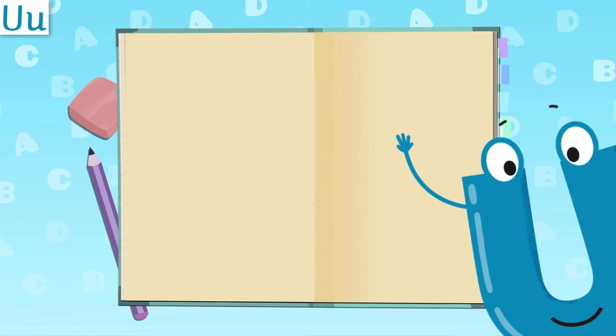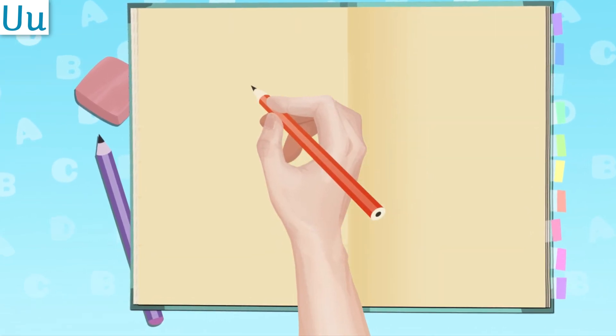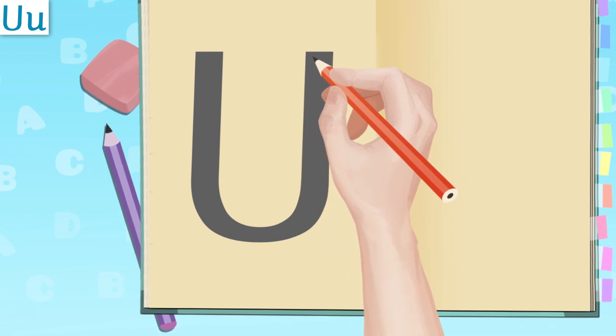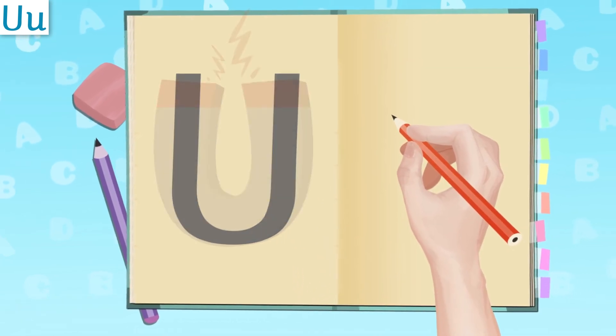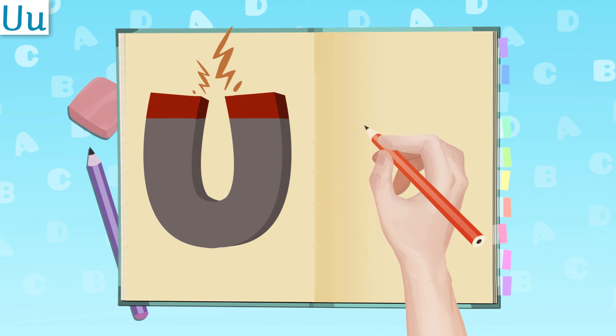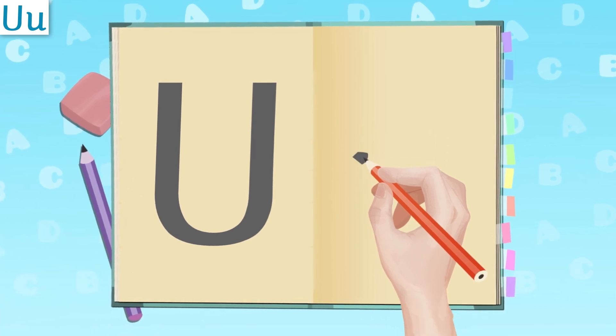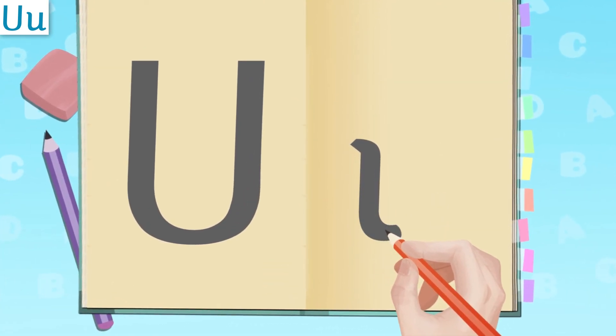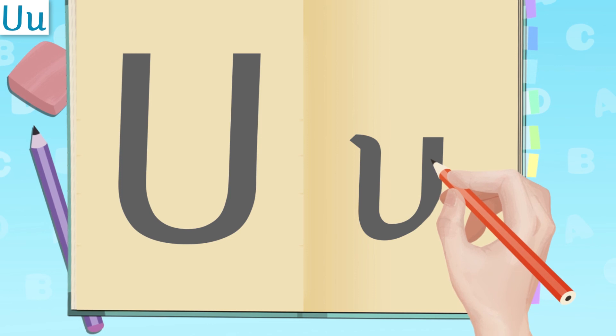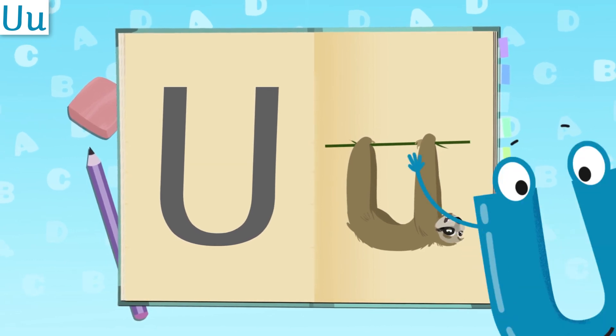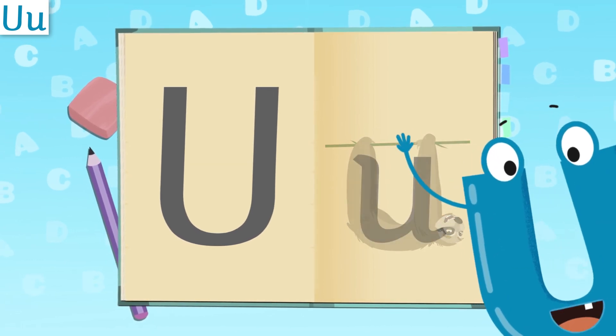Now let's try how to write me! Draw a long line down, curve it in the bottom and draw a line up! Yup, that's it! It looks like a magnet! The small cap is similar but with a little tail! Look, I'll show you! We draw a line downwards, curve it at the bottom and draw a line up, and right at the end we make a tail here! Good job! It looks like a sloth! Try it at home with pen and paper, it's super easy!